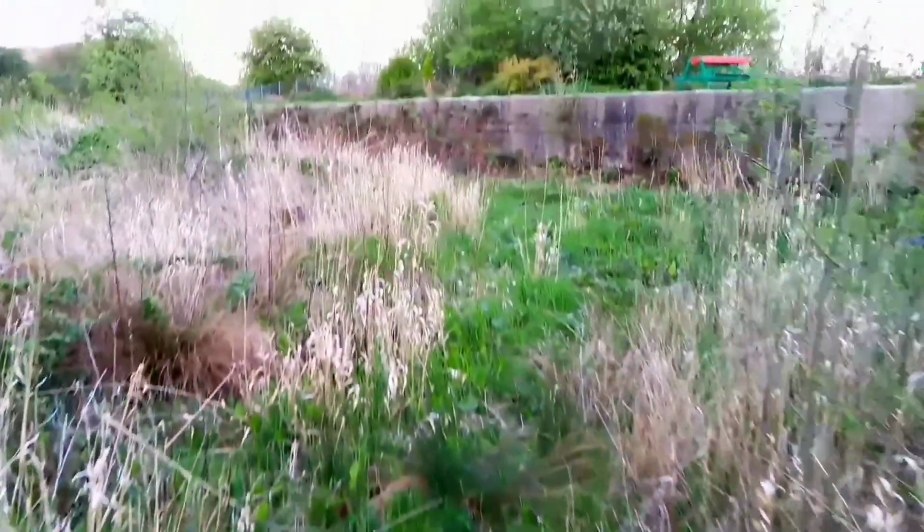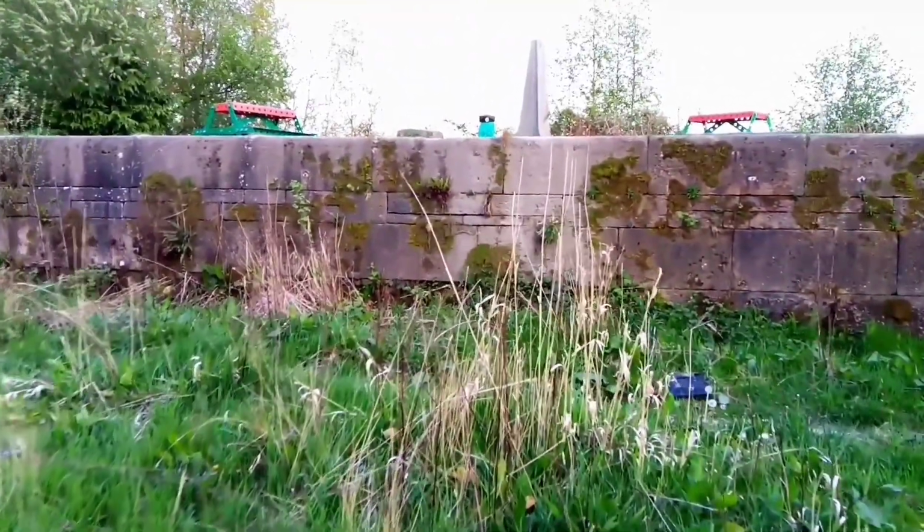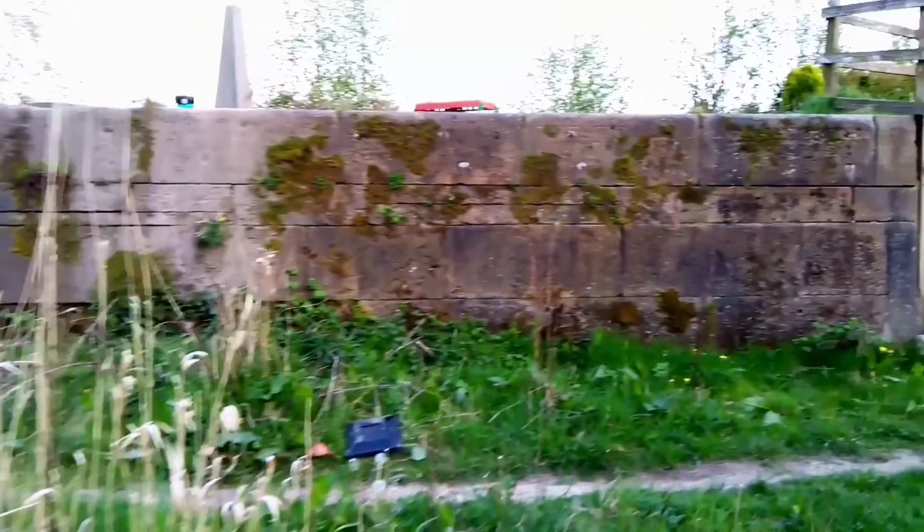It's getting very tangly this week. Keep ending up in places. Anyway, I want to go and just film this wall and show you how deep. So we now enter where lots of boats would have been waiting to go down through the locks. And this is the hard core that's in the middle. And if you look at this, how fantastic this. Massive big bricks, rocks, whatever you want to call them.